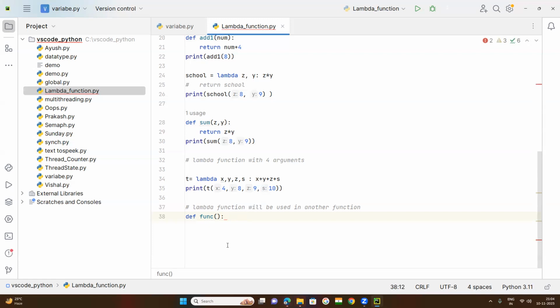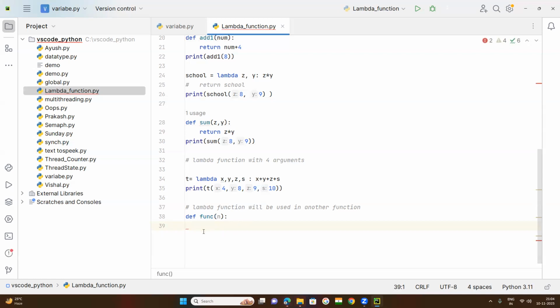I want to keep it as a return type function, and I want to pass a parameter here.